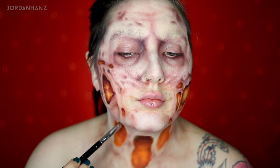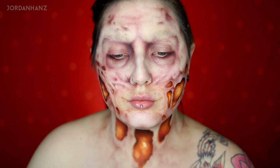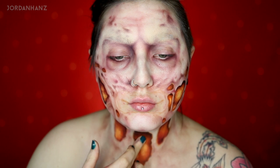As I was working on my neck for the fiery parts, I realized that I was kind of lacking on my neck. I wasn't giving it the attention it deserves, so I just added a little bit more of that scarring and redness around there.